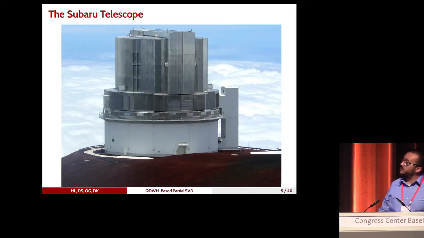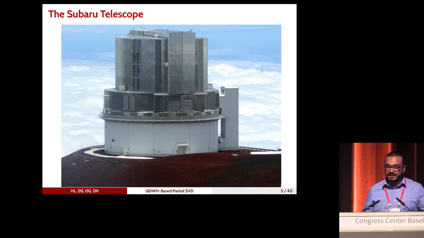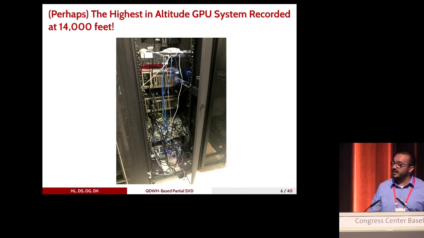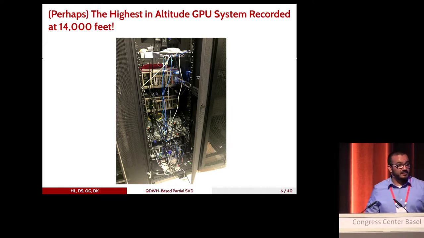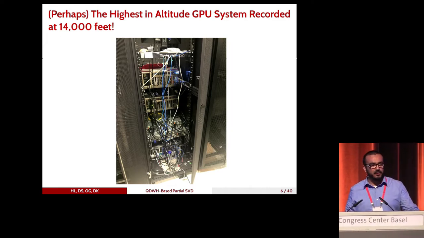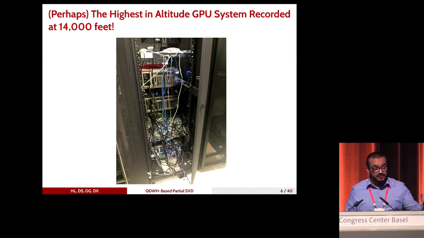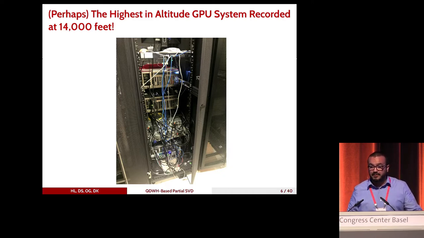This is the beast, as I like to call it. This photo is taken at daytime, so the telescope is closed. The huge dome will open up at night and reveal the huge mirror so it can look at those faraway galaxies. It operates one of the most advanced HPC facilities — though we're not talking about a huge supercomputer, but rather a small rack of GPUs, about eight of them. They are actually using gaming cards right now to do their simulation. And it is probably the highest-altitude GPU system, at 14,000 feet.